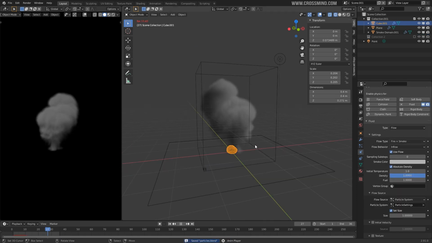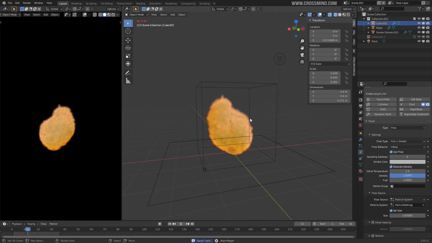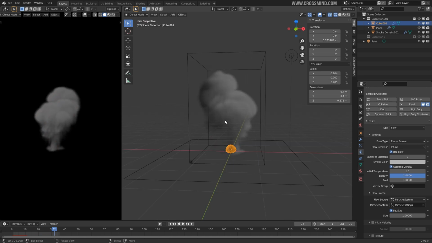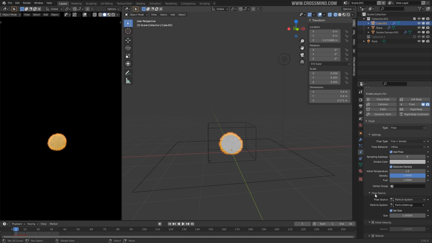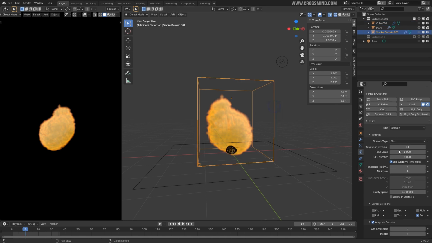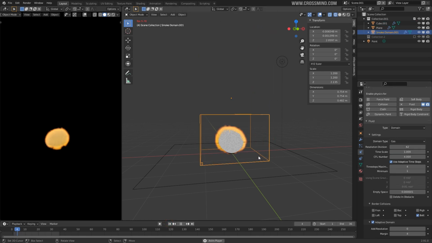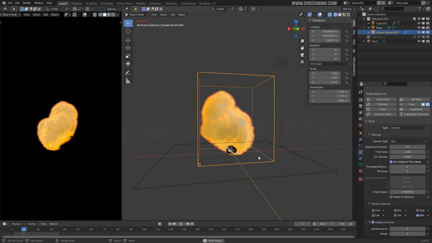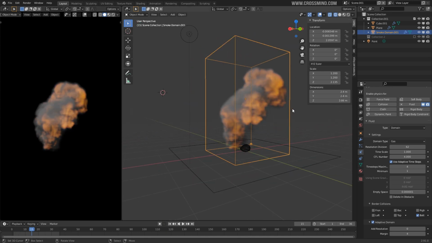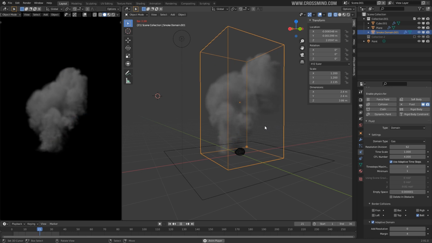Keep in mind, at this moment we are not using any initial velocity, so the particles just burst, create some nice shapes, and vanish. That's about it. If you enable the initial velocity, then in the direction where the particles are moving, like here and here, the explosion is going to expand much further. So let's say I give the source 20, let's put in some dramatic number. Now the explosion is expanding in multiple directions.